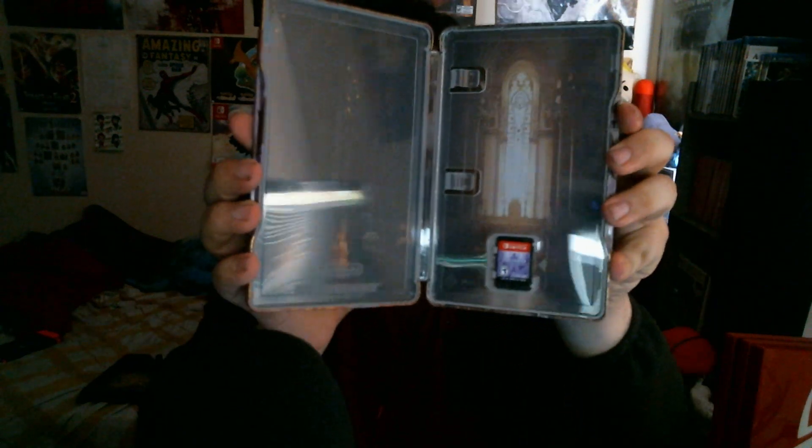When you open it up — here, I'll let you guys experience this — you open it up and boom, there you go. Look at that beautiful artwork there, pretty much the exact same artwork you found on the steelbook cover. And then this little holder here holds pretty much everything you'll be needing. So this right here is the game — the camera doesn't want to focus, but it's a pretty plain cover. It's pretty much the exact same cover as the steelbook, so nothing really special.